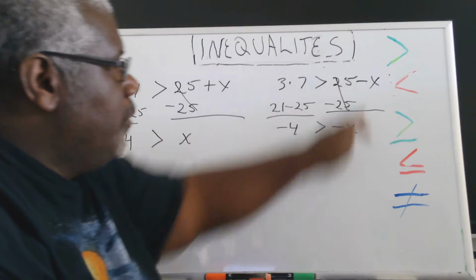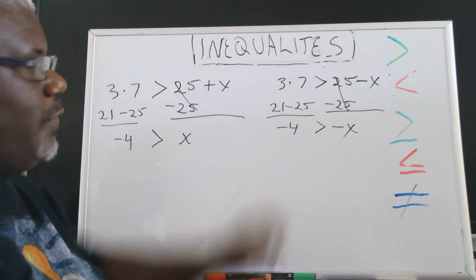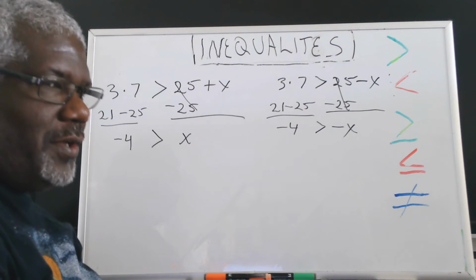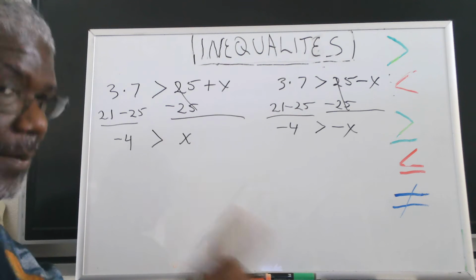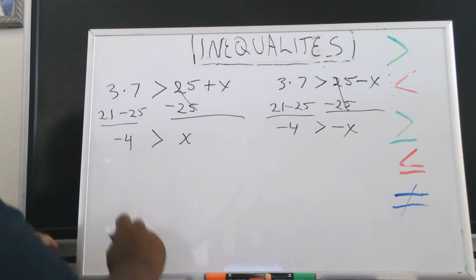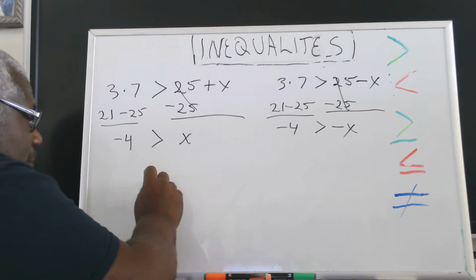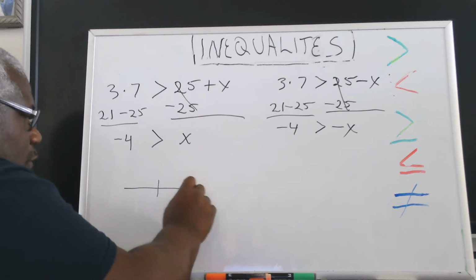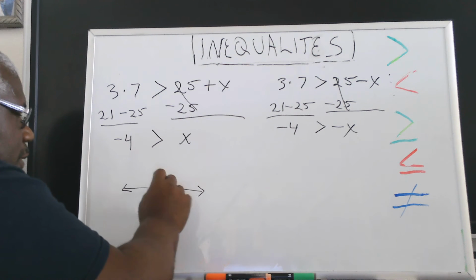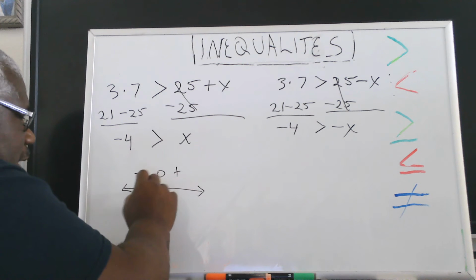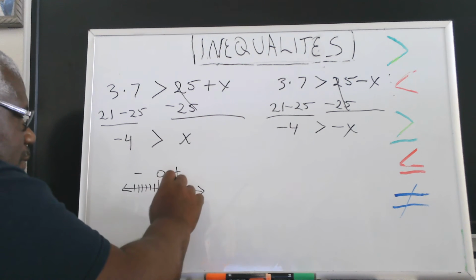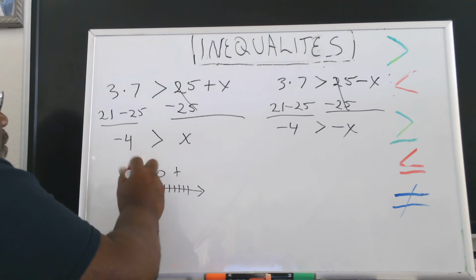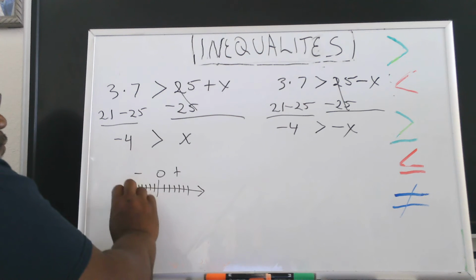This is a negative number. For those of you that know, I can hear you grumbling and groaning. Ooh, sensei, let me get to you. We got to get to that point. I'm going to get to you. Give me a second. Here we go. If I have my number line, well, of course, this being 0, this being positive, this being negative. This being negative 1, 2, 3, 4.